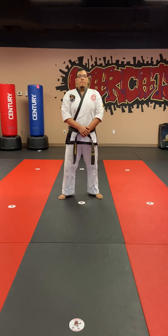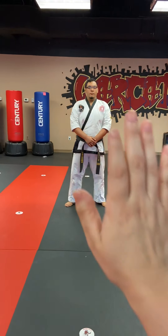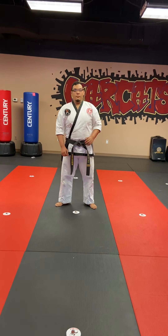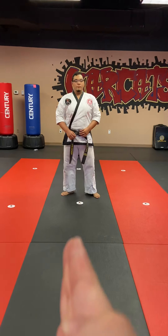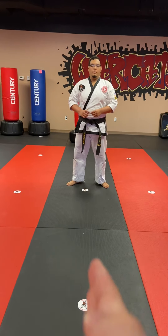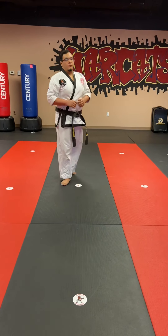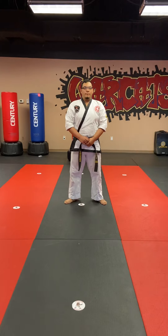The next one is the stepping two-hand punch. Basically the attacker is going straight towards him and pushing. All you're going to do is move to the side, which is what we call redirect. As the force is coming towards you, you just redirect out of the way. Same thing on the other side — the force is going forward, just pushing through. So this is for level one purple belt. You all have a great day.